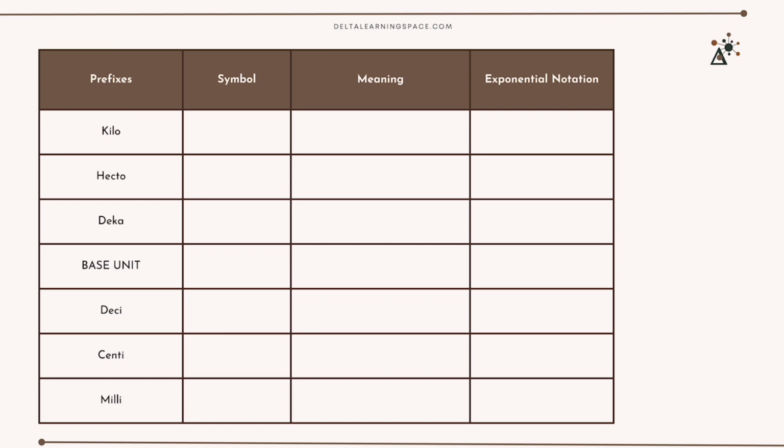Let's take a look at some common SI prefixes that are used. The first prefix that we have is kilo with the symbol lowercase k, and that means 1,000, or in exponential form, 10 to the third. Let's apply this to the unit gram. What this means is that 10 to the third grams will equal 1 kilogram. So in our meaning in exponential column, it will mean how much of one base unit will be equal to the prefixed unit. Let's continue.